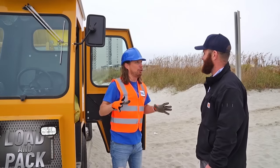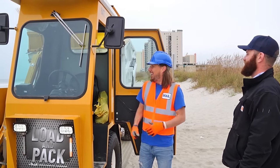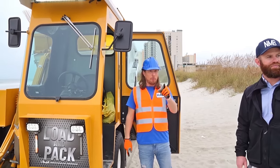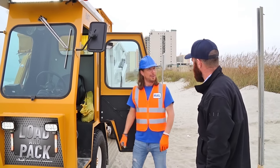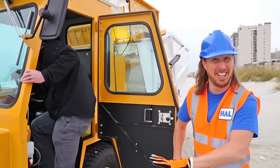Oh, it was absolutely awesome. It's a lot of fun cleaning up the beach in this truck. Yeah. Oh, well, it looks like you got a lot more bins to go. Dude, you did a great job. Well, thank you, sir. Have a good day. You too. Such an awesome truck.